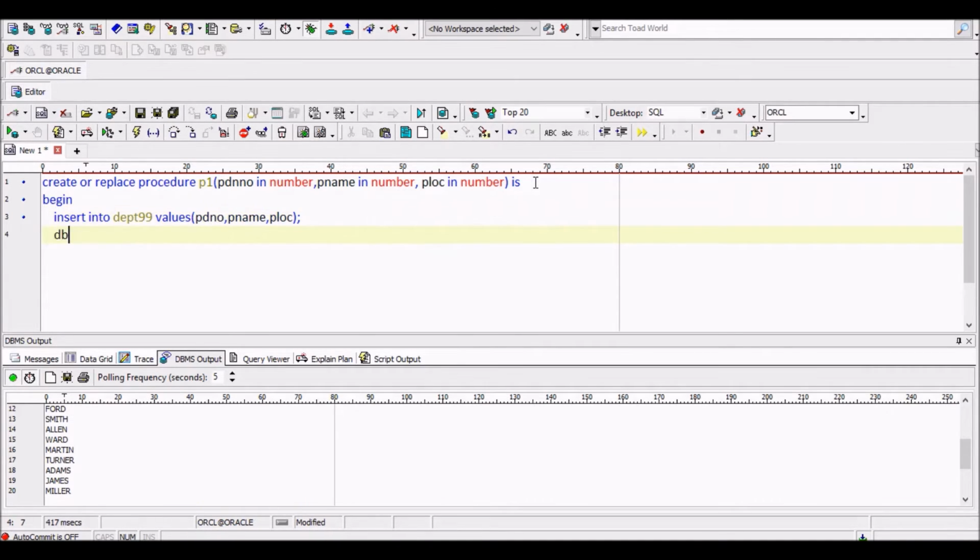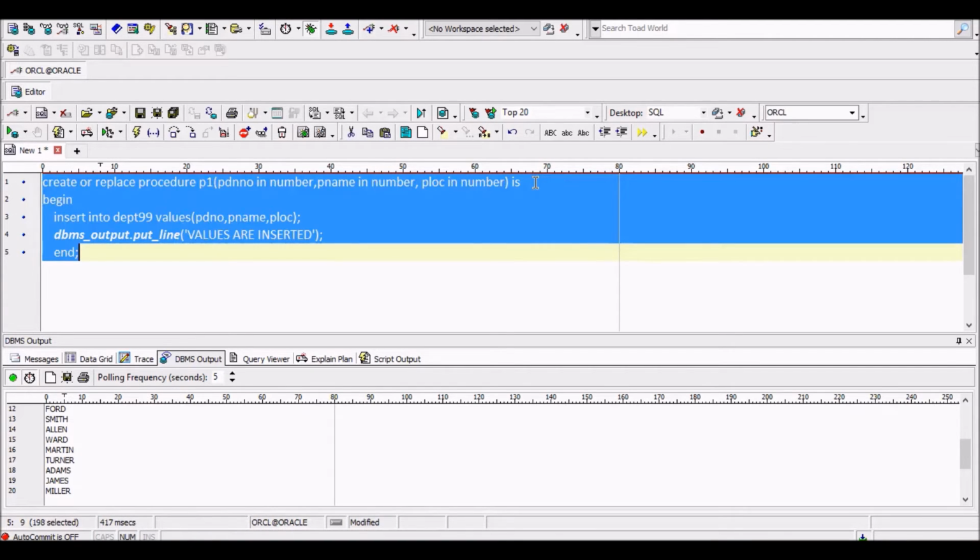After this, what we want to print: values are inserted. Now I am ending this, and we will execute this.